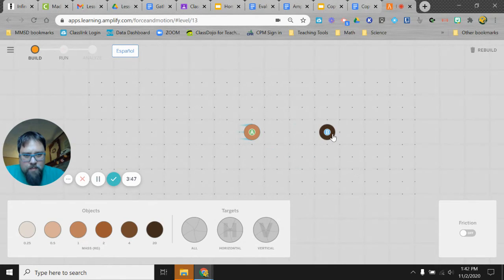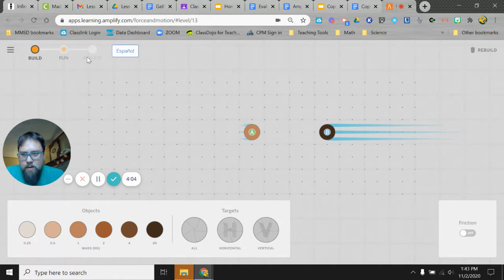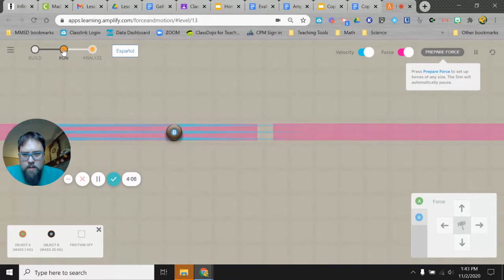At the same time, I'm going to send the more massive, the 20 kilogram mass, towards object A with a much higher velocity of 10 meters per second to the left. That's the negative you see here. Then we're going to click off of that. We'll click run.